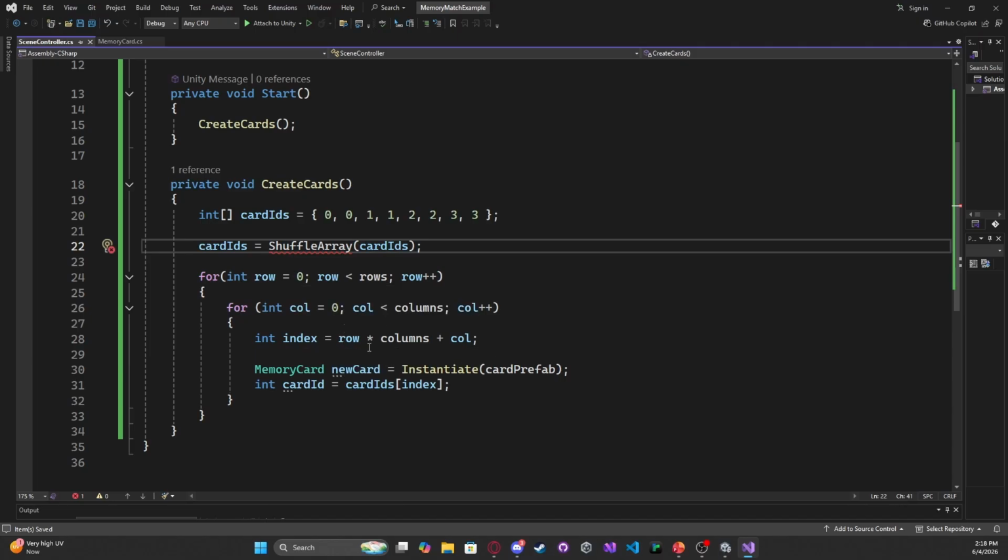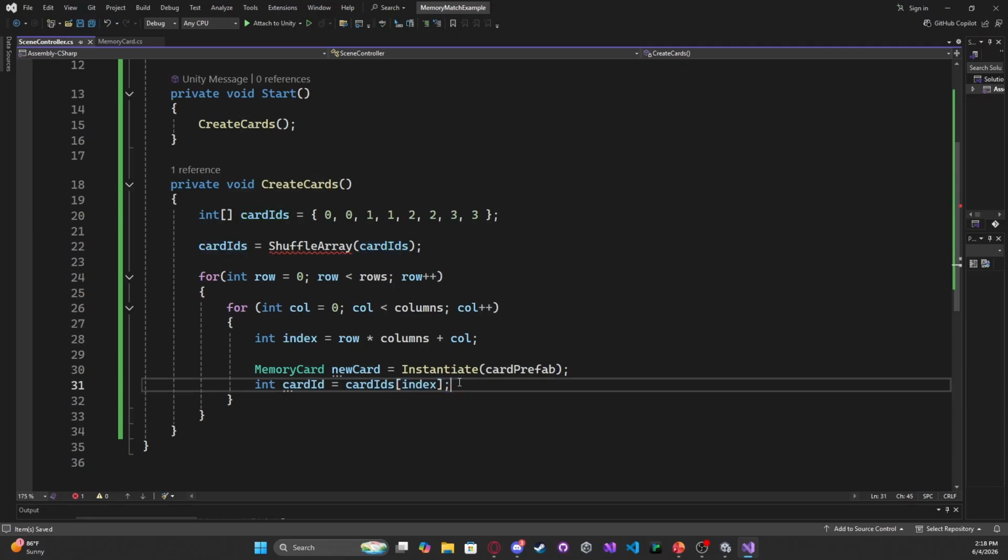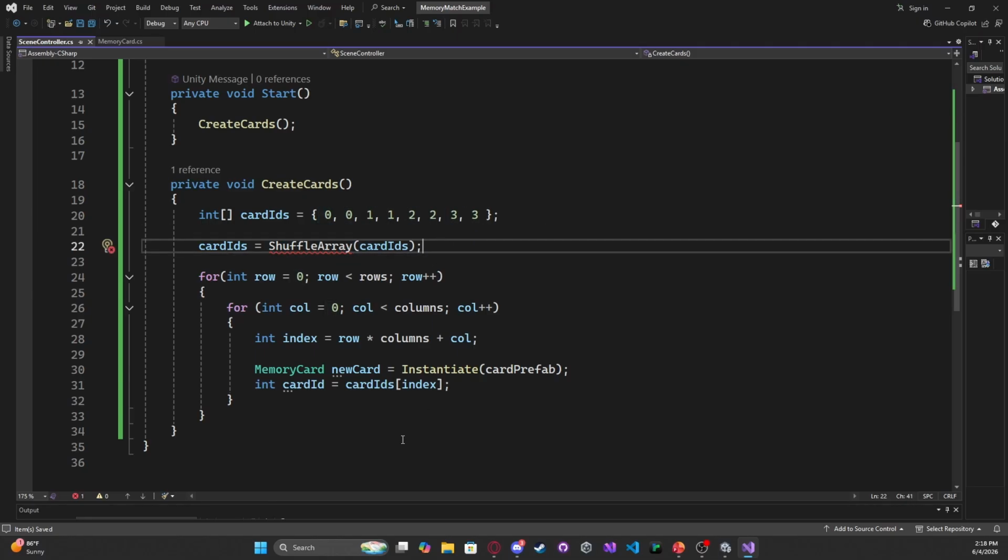Because row 0 times columns 4 is 0, plus call, which is 0, is 0 altogether. So index is equal to 0. So card ID is going to be equal to card IDs at index 0. And it won't necessarily be 0. It could be 0. But because we're shuffling our array before we do all this, we could have 1. It could be 2. It could be 3. It could be 0. So it could be any of those.